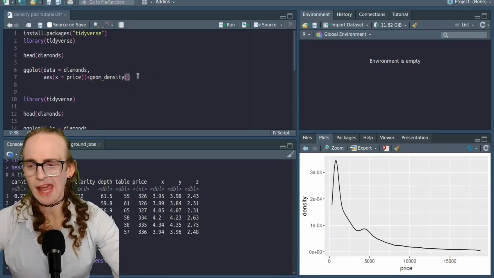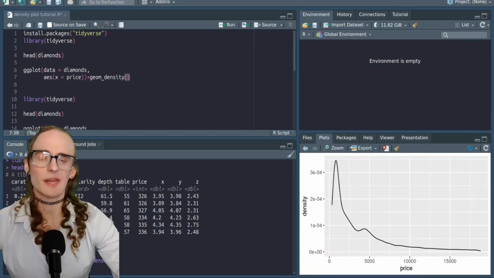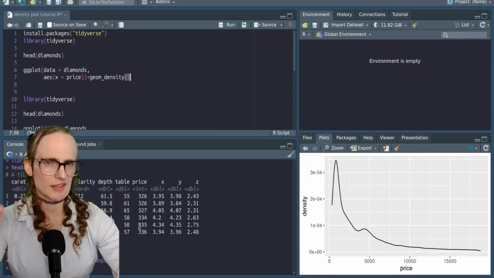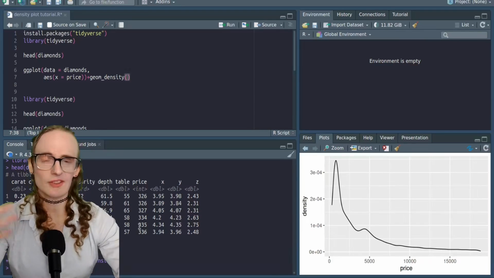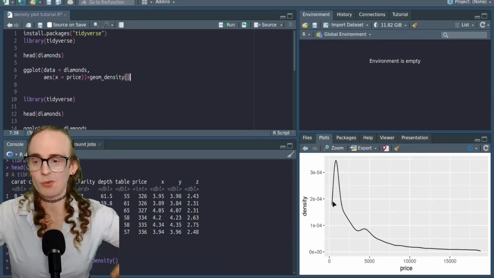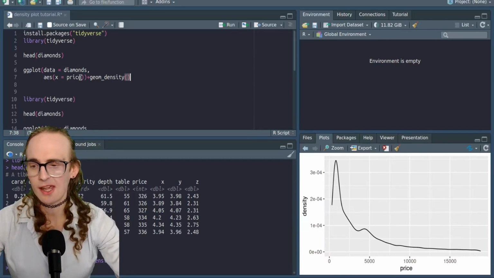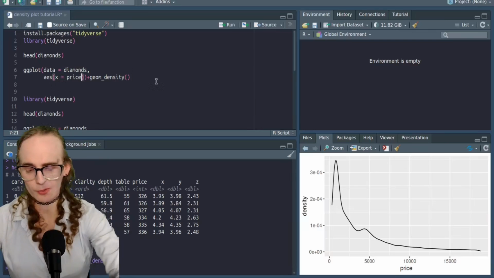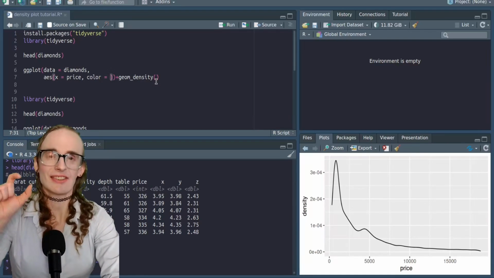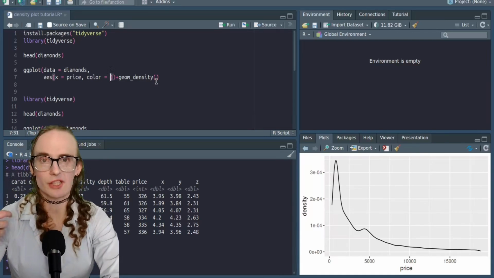So when we're looking at this, we see that there are lots of different characteristics of our data. We have different cuts, we have different carats, all of these things. And it would be plausible to assume that the price of a diamond is also influenced by its cut or its color or its clarity. So how can we differentiate this graph? Well, the way that we do that, we come back up here into aes. We have x equals price. What we're going to do now, we're going to go with color, and we pass in a second variable name that we want to differentiate with respect to.